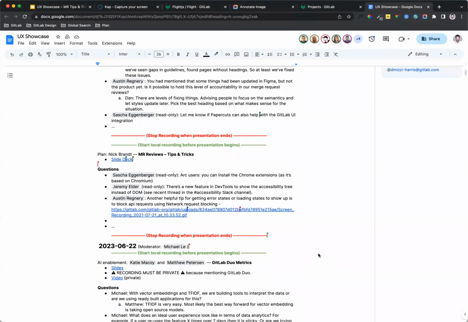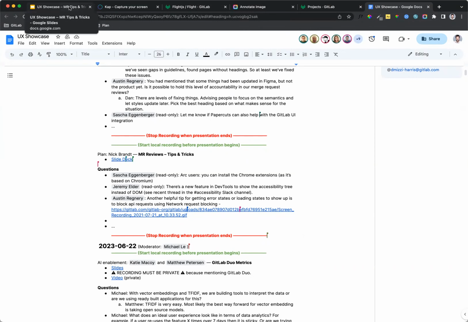Yeah, sure. So one that you didn't cover, Nick, but I don't use it a ton, but occasionally I've needed it. It's maybe a little more advanced, but if you can learn some basics around APIs using the network tab, I think I've only done this under Firefox. I'm not sure how it works under Chrome, but there's a way that you can essentially block a request, which is helpful to kick off error states or page spinners in a specific section, or if you want to isolate it to an area.